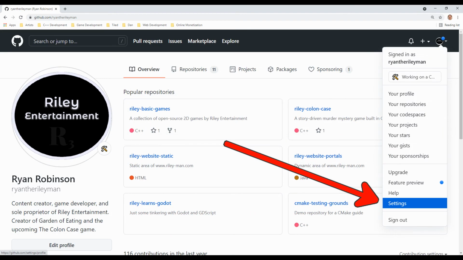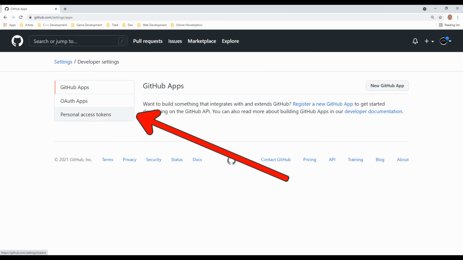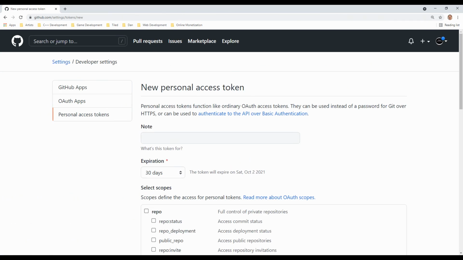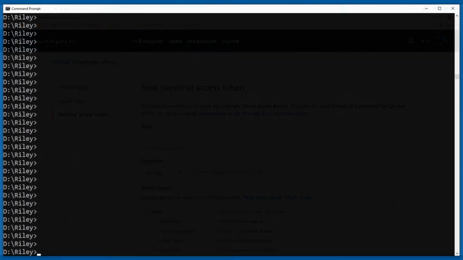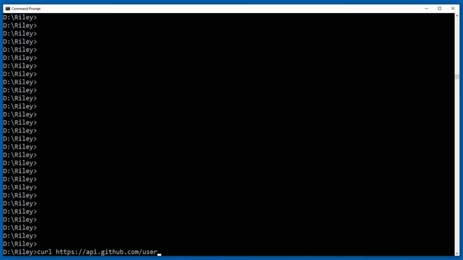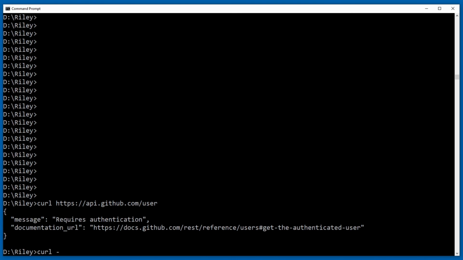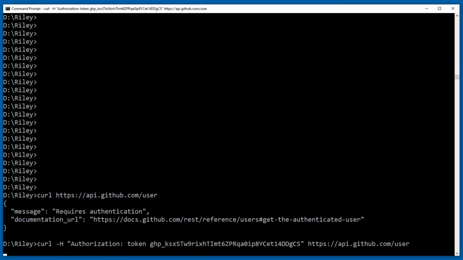You can generate one by logging into GitHub, going to Settings, then Developer Settings, then Personal Access Tokens. Here you'll give it a name, an optional expiration date, and a subset of scopes to define access to additional features. If you only plan on accessing information that's already publicly available on the GitHub website, you can ignore the additional scopes. You can see here the response when you attempt to access a URL that requires authentication. Once you have your token string, you can test it out with curl by setting the authorization header.